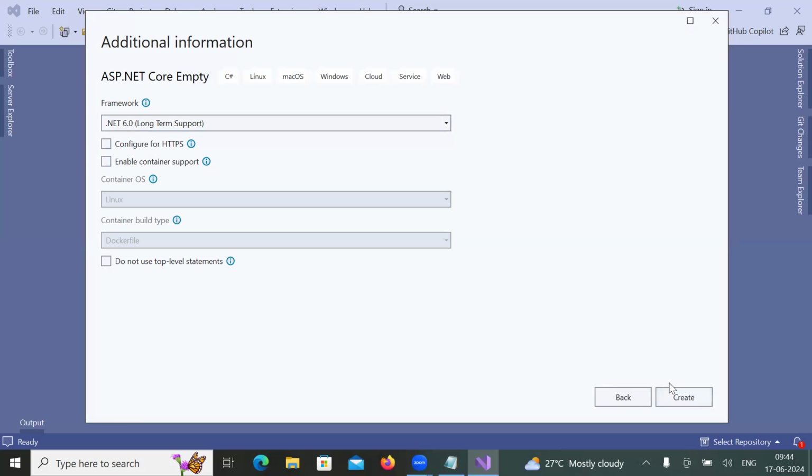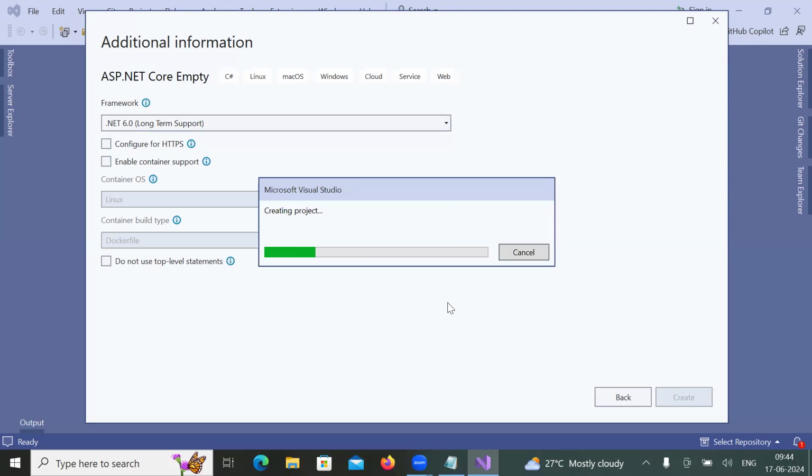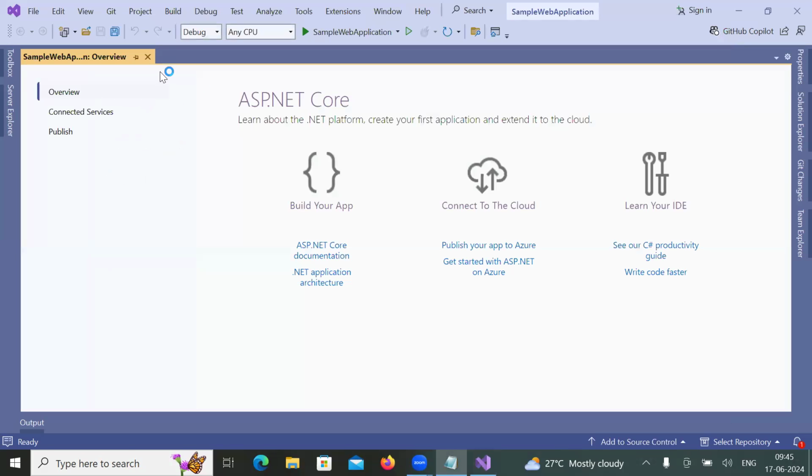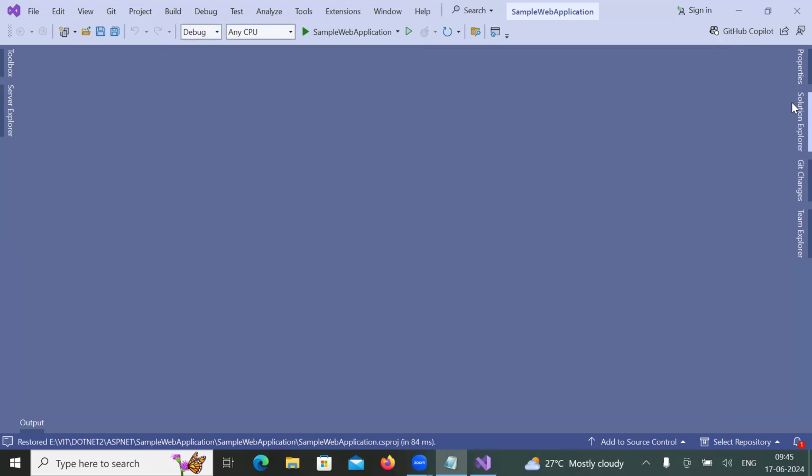So create with .NET 6. See, the application is created. Okay, the core application is created.